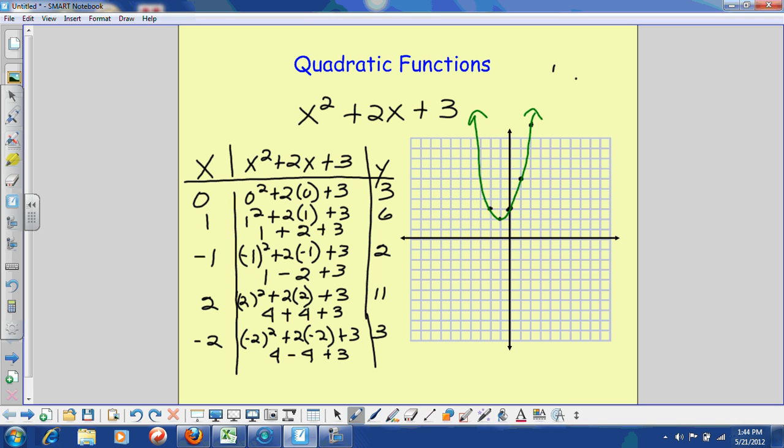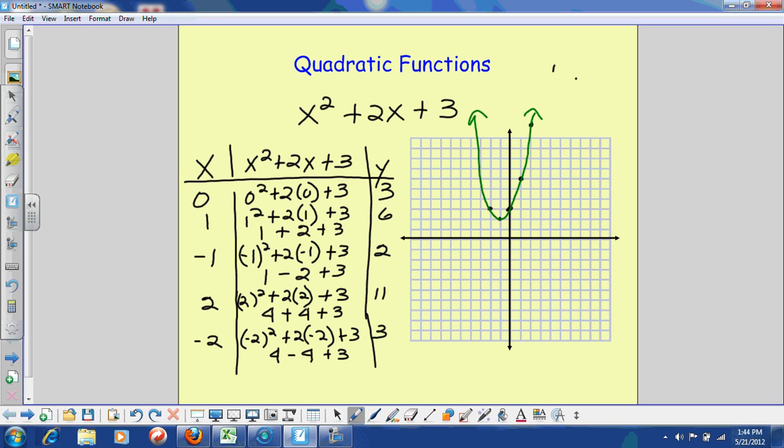And it's a parabola. Now, parabolas right now, we're only going to work with ones that open up or open down. This one opens up, and how we tell that is that our number in front of this x squared, remember there's nothing in front of that x squared, so it's the implied 1, and it's positive. So if the number in front of the x squared is positive, it's going to open up. If it's negative, it's going to open down.